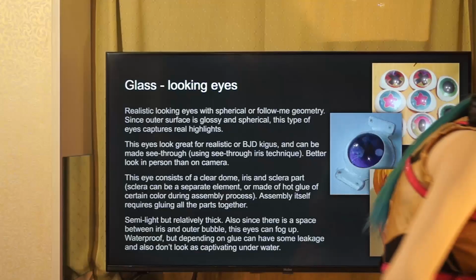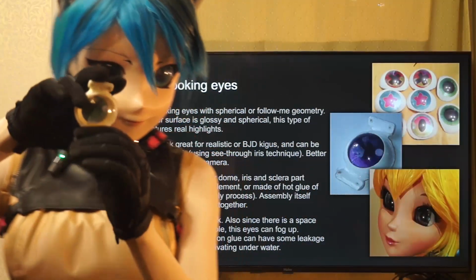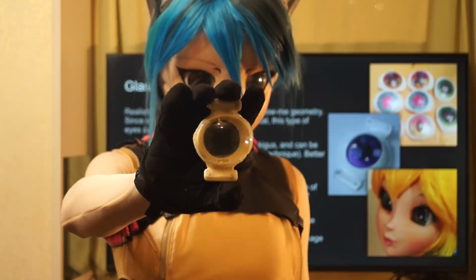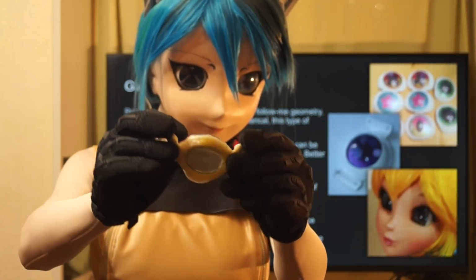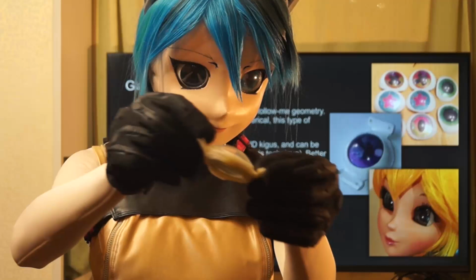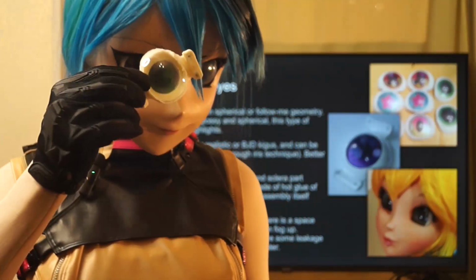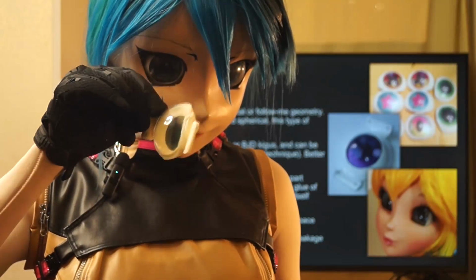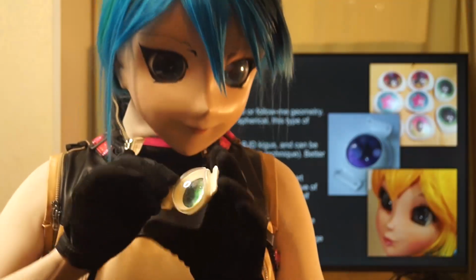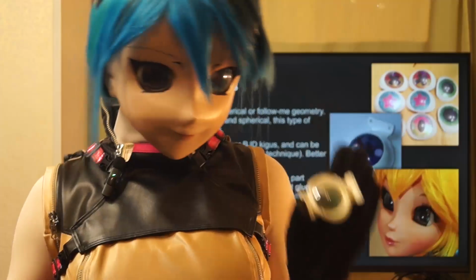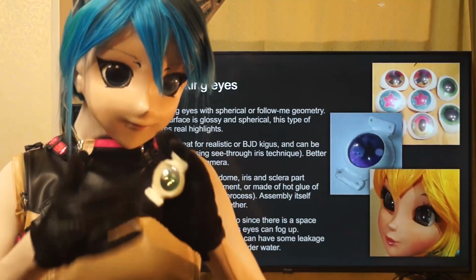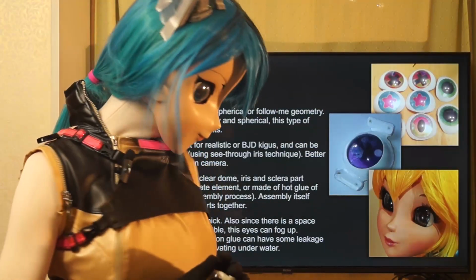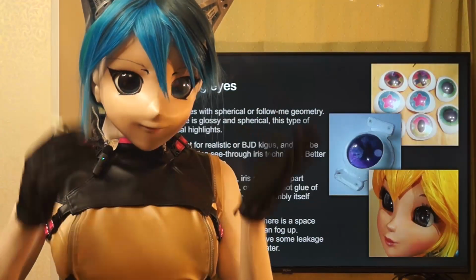So again, if you look at this eye, you can notice that it is concave. And this is actually my standard follow me eyes, and because of magnetic connections, I can interchange these eyes with the other eyes, and they always will look as intended.